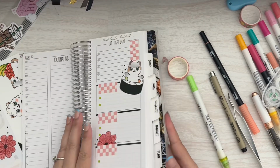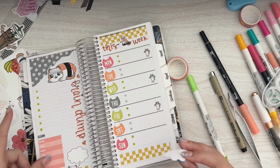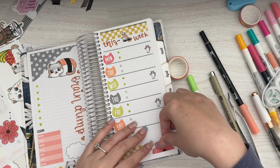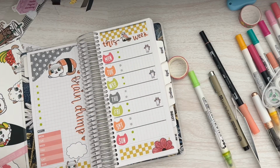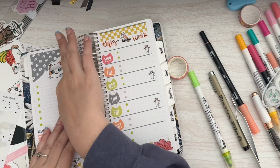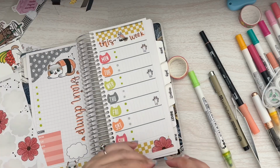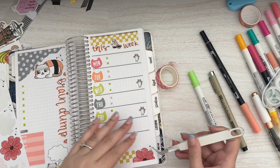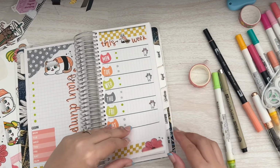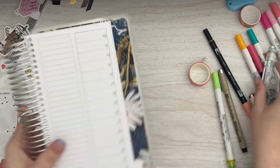Oh my gosh, I love this. Let's put a flower on the weekly too, the other half. I mean, it's funny how one little half of a flower can add something to your spread. And these little dots, these are really good fillers. Cuteness. Okay, let's do 2 daily spreads, and then I got to get off this camera and do some things.